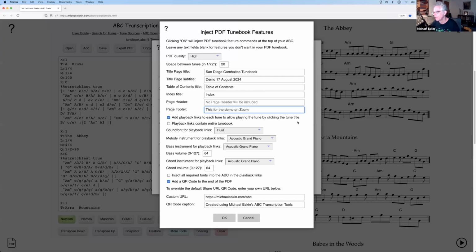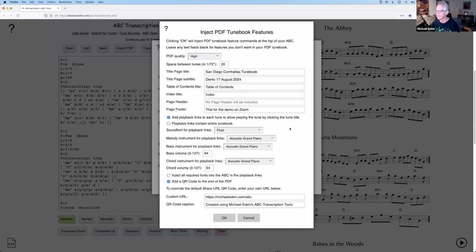And then you have some options for when you play it back. Do you want a piano sound or do you want a mandolin sound? And there's more information about all of this in the tool user guide. There are a whole bunch of what are called sound fonts. Sound fonts are kind of like, you think about MIDI synthesizers. They're like the different MIDI synthesizer manufacturers. It's like Roland or Yamaha or Korg or Sequential Circuits. I kind of date myself by some of those names.